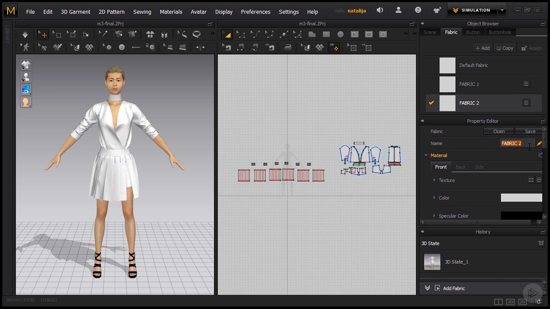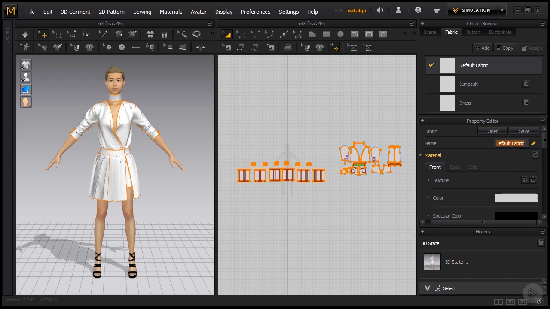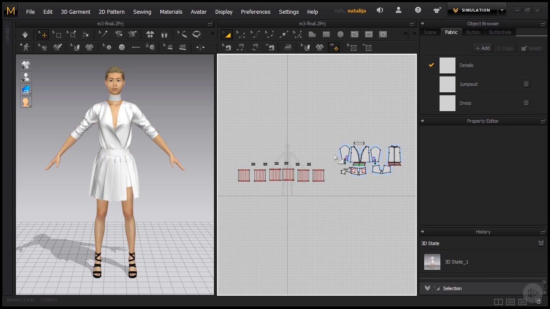One is going to be for the dress. One is going to be for the jumpsuit, and the other is going to be for the details. Now let's also apply them correctly by dragging and dropping.